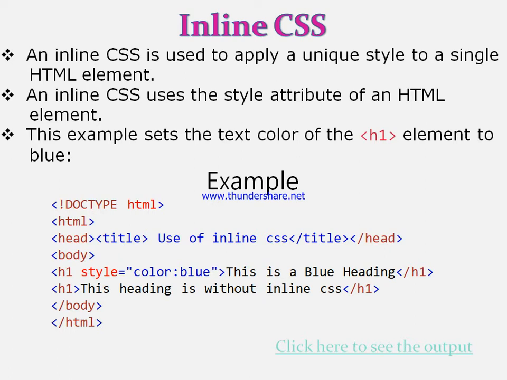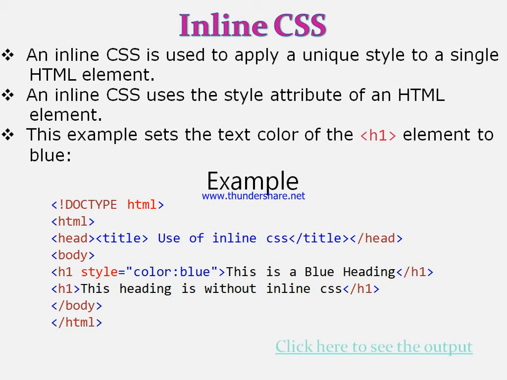Keep in mind, this text will be highlighted on a web page with the help of blue color, as we know that the default color is black. Due to this style equal to color colon blue CSS property, or I can say CSS style, this is blue heading will be displayed in blue color. Now the second statement is given as this heading is without inline CSS. That means the second heading will be displayed on a web page by using a plain text color, that is black.